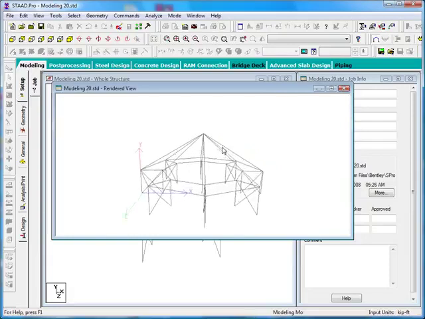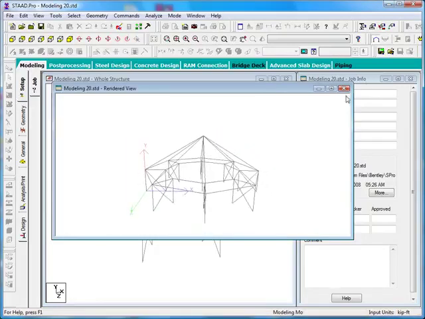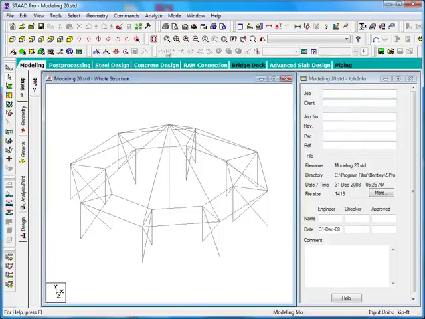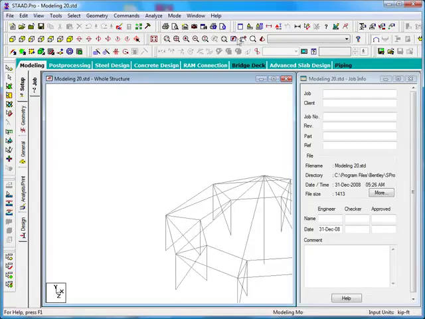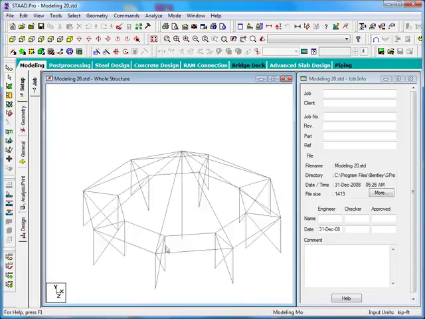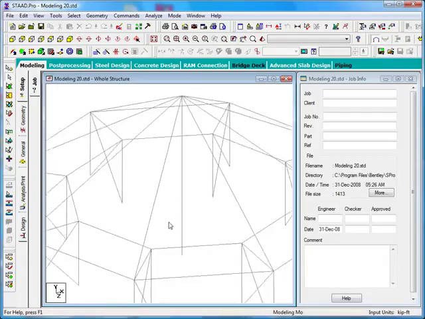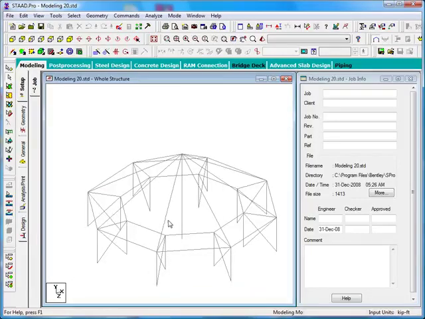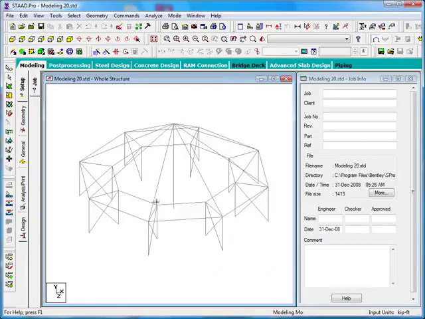We can also use the mouse wheel to zoom in and zoom out, which is a good point that back here on our discussion of all these different zoom tools, while they're convenient to have and good to know, oftentimes with a wheel mouse, the mouse is all you need to do all you want with zooming and panning. If I click and hold the wheel of the mouse, I can pan without ever having to come up and use the pan icon. If I roll the wheel of the mouse forward, I zoom in. If I roll the wheel of the mouse backward, I zoom back out. So lots of flexibility there.